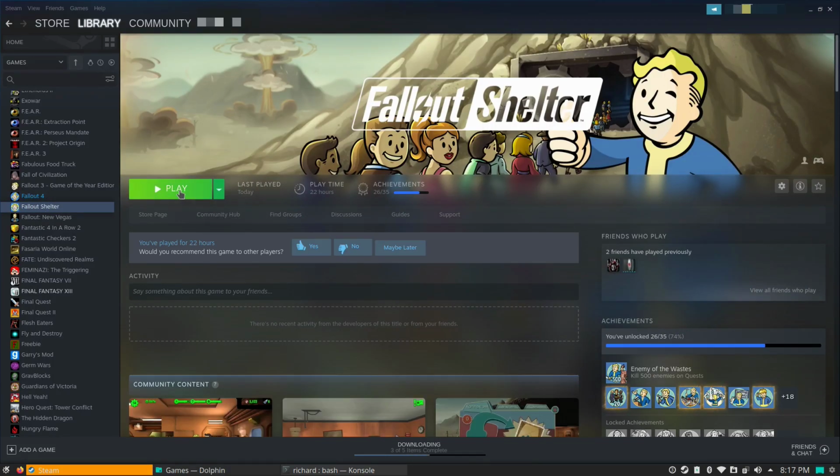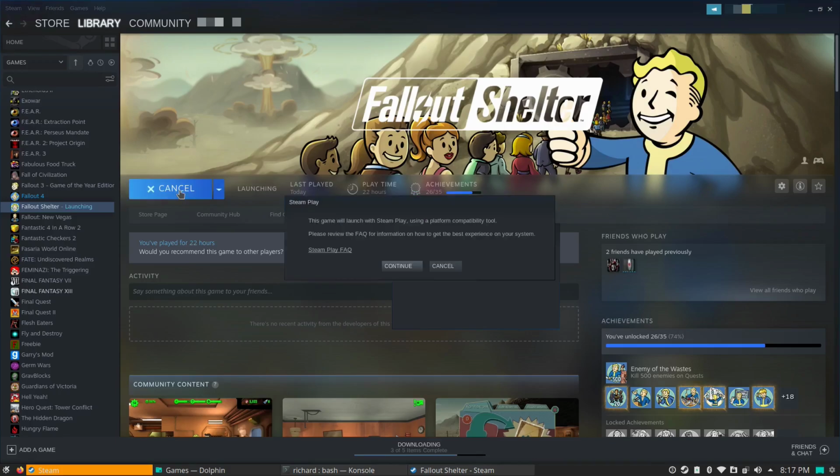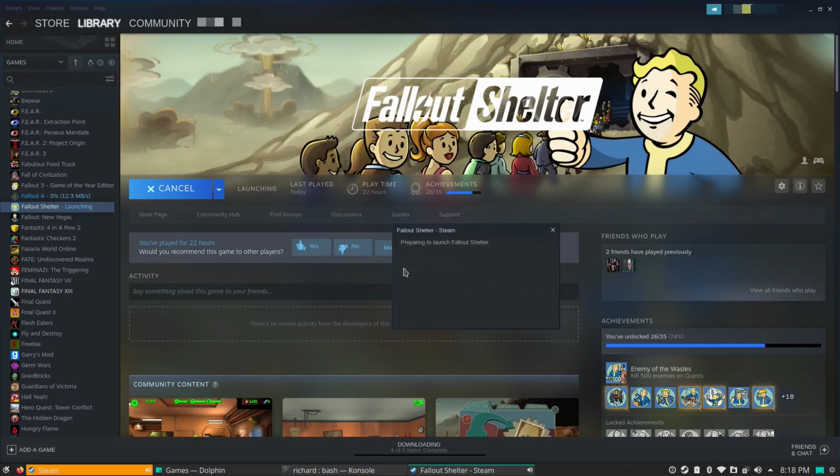All right, so we're going to play Fallout Shelter from this machine. I hit play. This time it's telling you that it's going to launch with Steam Play using a platform compatibility tool. That's exactly what we wanted because I want Proton to run Fallout Shelter, which isn't a Linux-capable game.